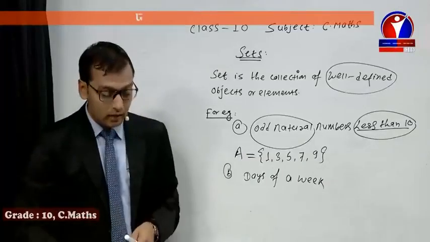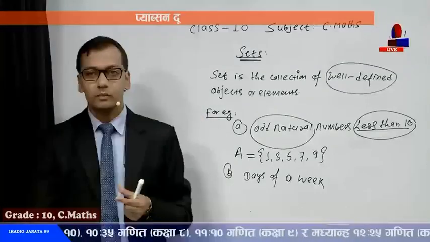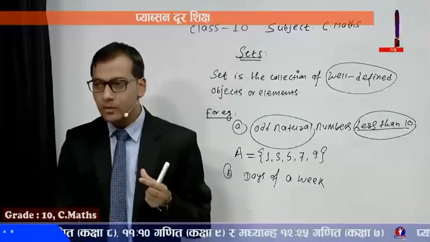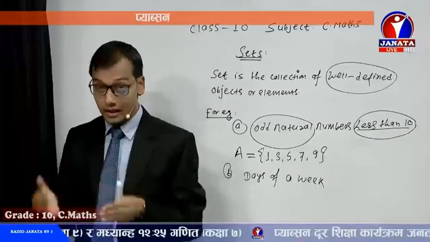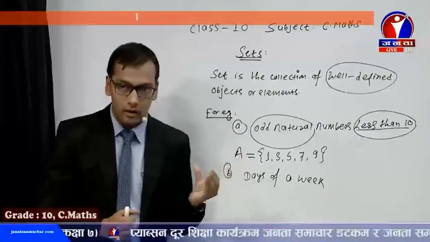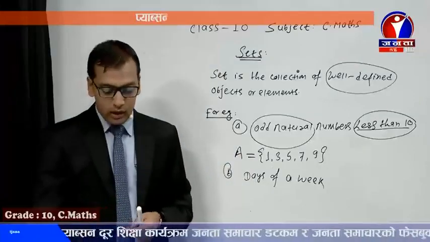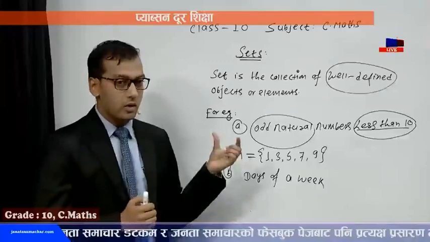So I think I made it clear what a set is, what the examples of a set are, and what the condition is to define a set. So let me end this topic here. What is a set? I guess it's clear. Now let me go to the next topic under set.